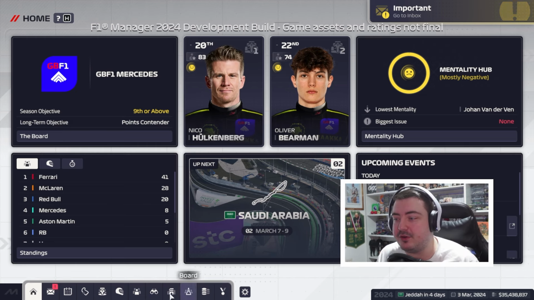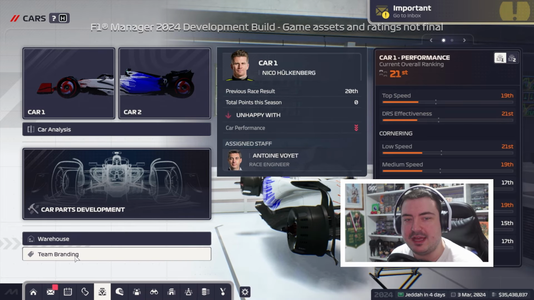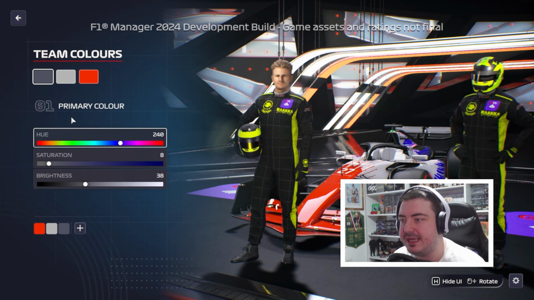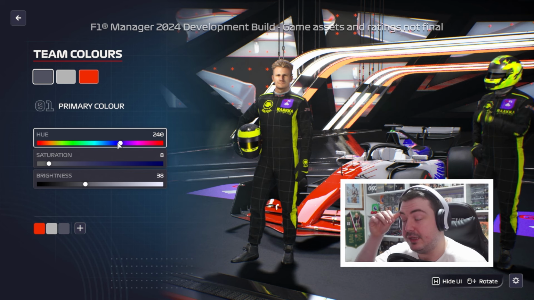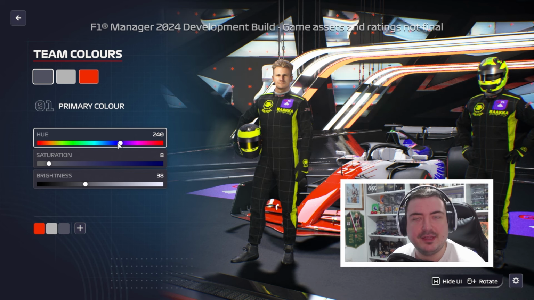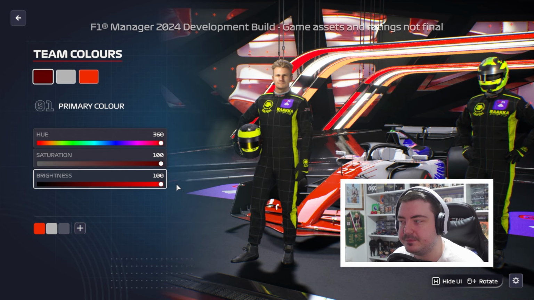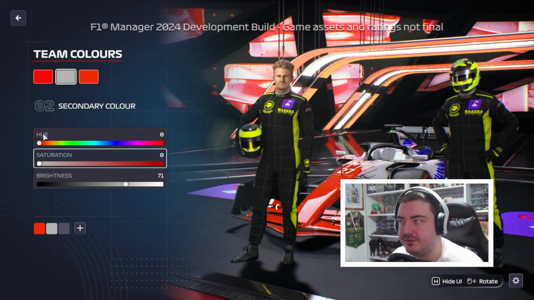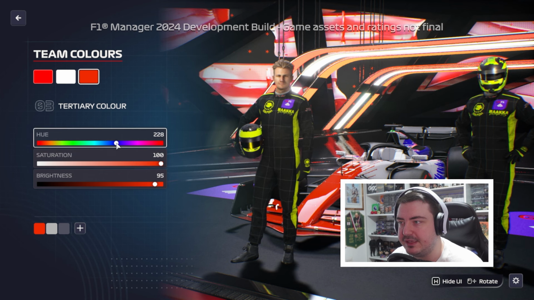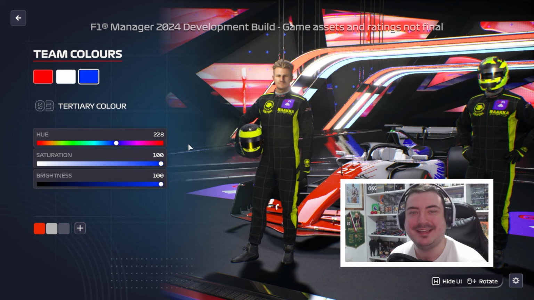But as soon as I pressed stop record last time, I thought there must be a little section where we do our team colors, and there is. It's up here. I didn't spot it at the time, but I think this is where our team colors, in terms of our pit crew and all of that, will come in. We'll have a look at some of the other liveries. We'll try to have a different livery for each of the 3 Grand Prix, but we are going to go for our red, white and blue team colors to keep with the GBF1 Mercedes idea. I mean, it looks like France, doesn't it? It looks like France.